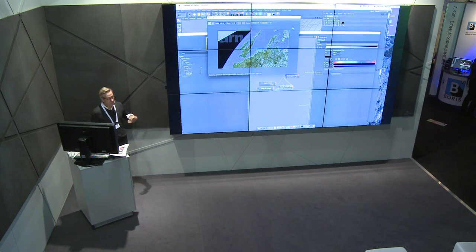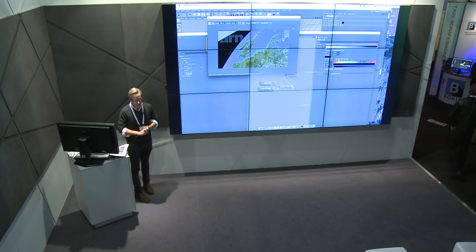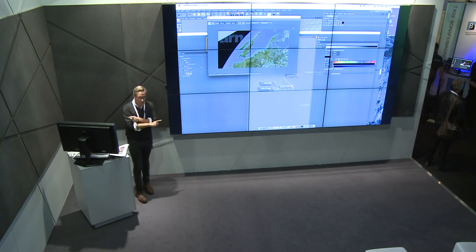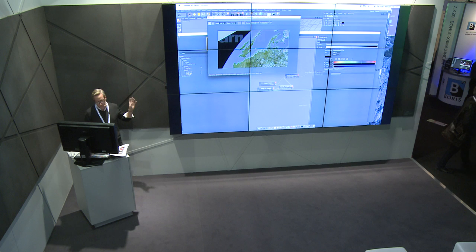And there we go. Effectively, what that's done is it's taken that black and white image and it's remapped the colors to that gradient based on the brightness. And in fact, in this case, it's just swapped them around. Black becomes white, white becomes black. So if you look at my Earth now, it's starting to work a bit. I'm starting to get some reflection on the sea. And my land is staying exactly as it was.